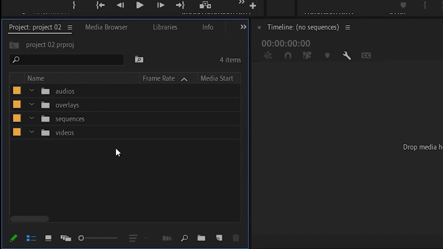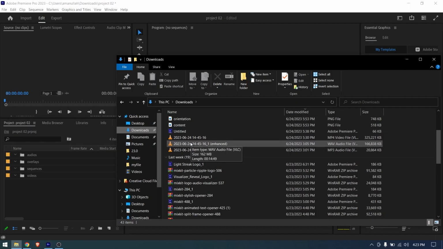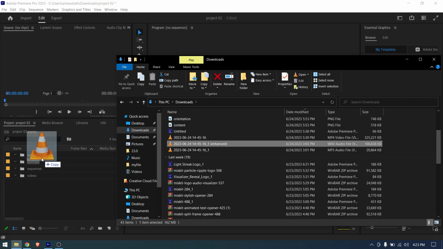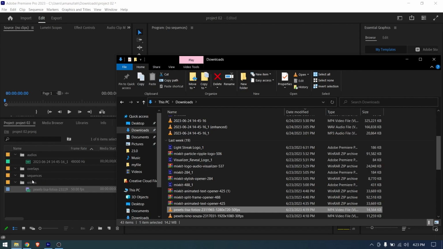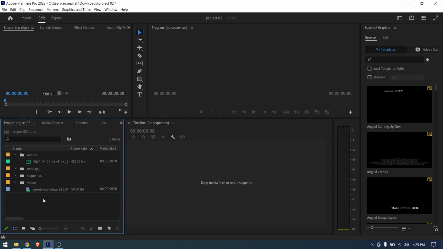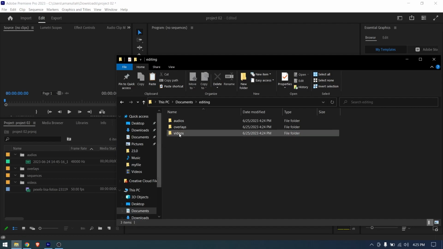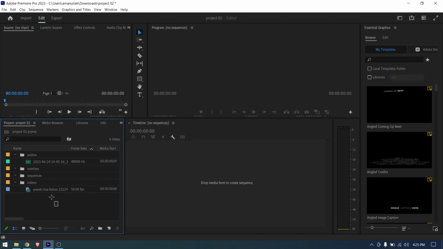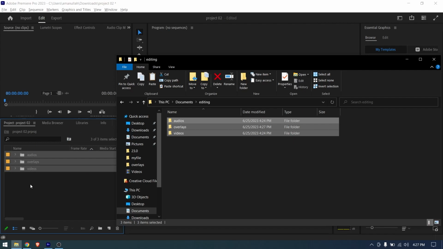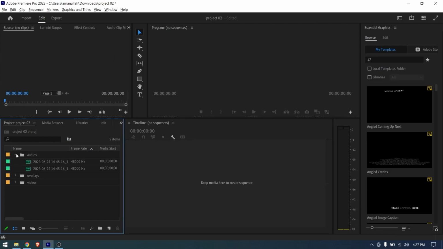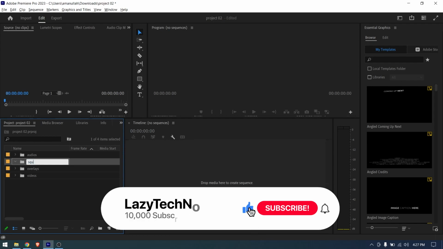And now if I wanted to add some files, as we did in our previous video, I can simply drag and drop the files. So suppose this one is the audio file, I can simply drag it inside the audio. This down here is the video file, I can simply drag it inside the video. But an even better and easier way is to have your files and folders organized inside your document and then simply drag it inside your project. So if we clear this one here, we can simply drag our folders right into our project, and now we have everything ready with the folders, and you can also create the sequence, and that's it. Now you have organized files and folders.